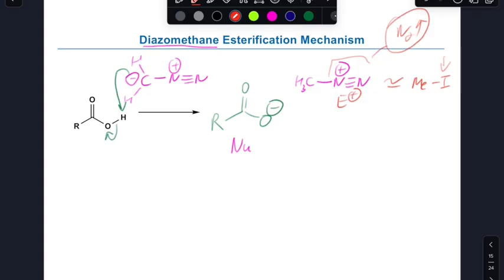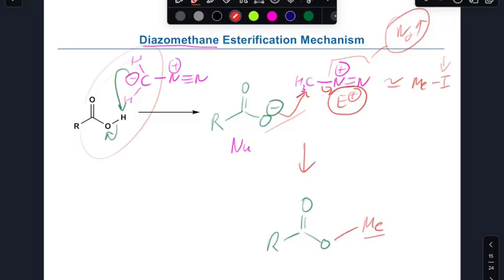So it's this innate piece, where we have this basic character first in our diazomethane, which allows us to do this deprotonation that both generates my nucleophile and generates my super powerful electrophile, and they're in close proximity to each other. After this proton transfer, this is now perfectly lined up to do an SN2 reaction, which then gives me my methyl ester. So this is kind of an interesting trick. This is why we use diazomethane, because it's this acid-base reaction that acts like the trigger to make almost this explosive electrophile to rapidly functionalize here.